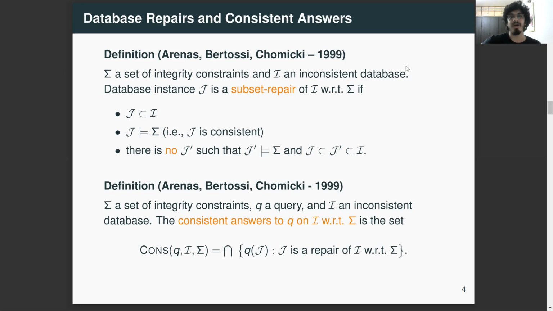So the idea is, let's say you have a query Q. Now imagine you have all the repairs of your inconsistent database, and you evaluate your query Q on each of these repairs, and then you'll have answers to your query on every repair, and then you take the intersection of these answers, and then what you have is called the consistent answers to the query Q on your original inconsistent database instance I. The strong semantic guarantee that this approach gives you is that no matter how you repair your database, your consistent answers are going to remain the same.